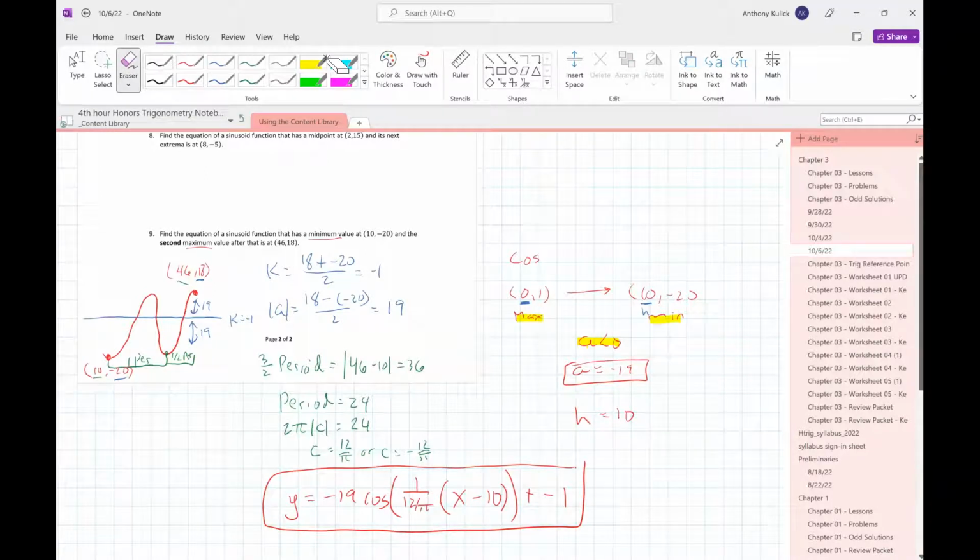Elena? Okay, so in the key it says 2/3, but obviously it's 3/2 of a period. But then when I multiplied 36 by 3/2, I got 54. Right. So I think probably what it says is period is equal to 2/3 of 36, which is the same thing that we did over here because we multiplied both sides by 2/3. Right. So one period is 2/3 of the distance traveled. So it's the same thing. It's just like I showed my work in a strange way, I guess. But it's doing the same stuff. Is that okay?